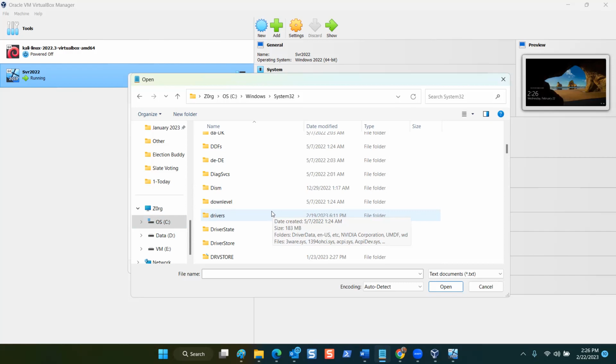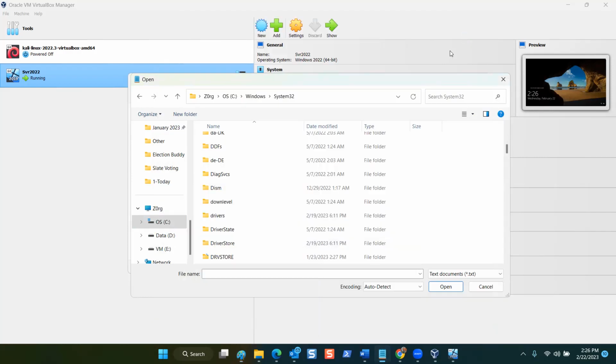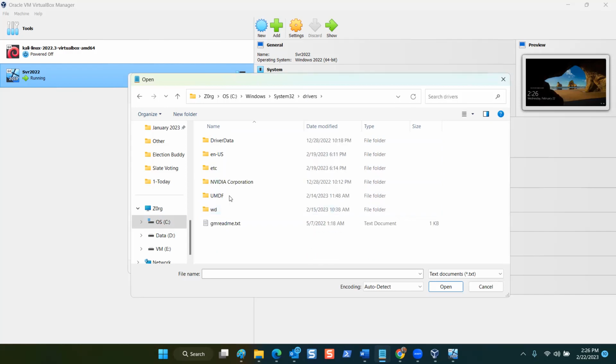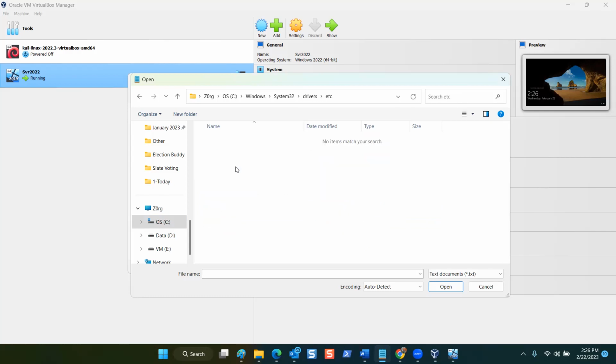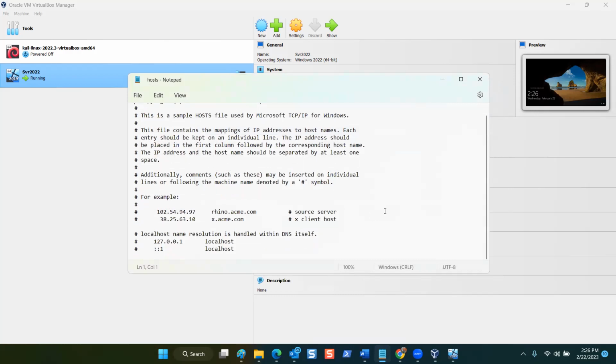I hope that helps with the logic. Everybody follow that? So we're driving the network traffic to the named resources on the network. We're going to use the drivers folder, and I'm going to go into the etc folder. I don't see anything, but that's because I have to pull down this to show all files. And when I open it now, I can make a change.